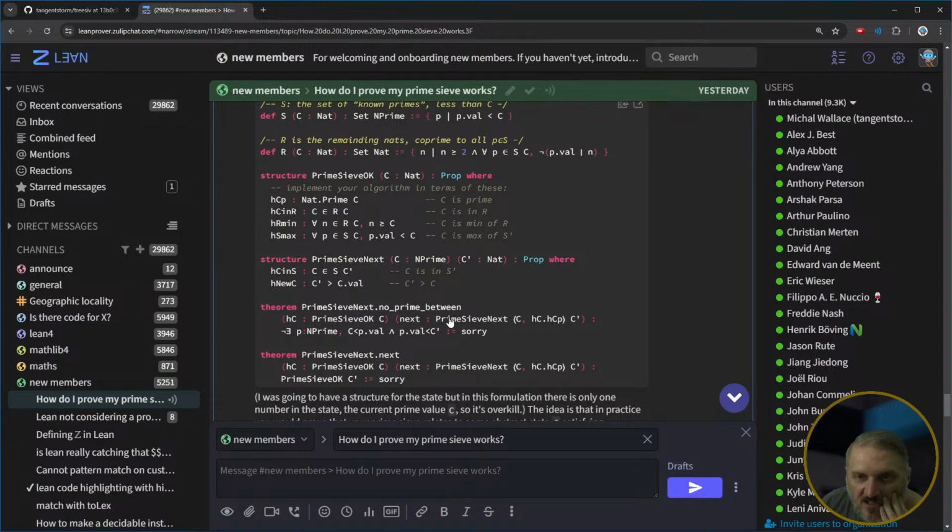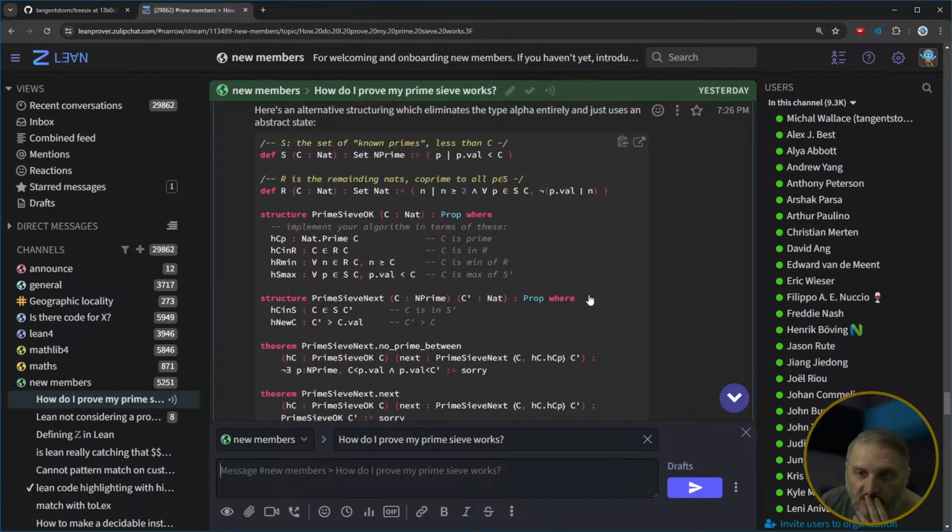All right, so let's see what he's doing here. So this is like a constructor syntax. So given a structure, these are the arguments to that structure. So C and C prime. No, sorry.